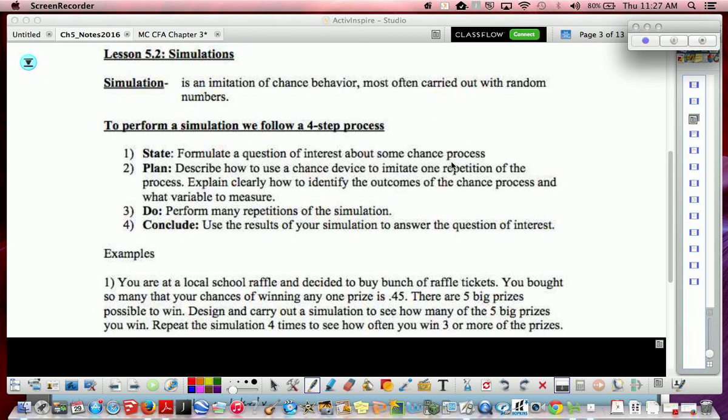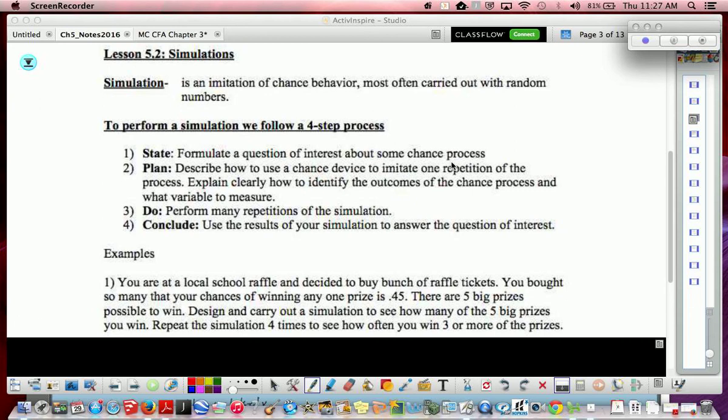5.2, today's lesson is going to focus on one concept, and that is simulations. What we are going to basically do today is perform simulations on some sort of probability event, something that's going to be described in a problem, and we're going to actually run a simulation of it to estimate what the probability will be. Or we might run a simulation to test whether or not what happened in some sort of probability event is reasonable or not.